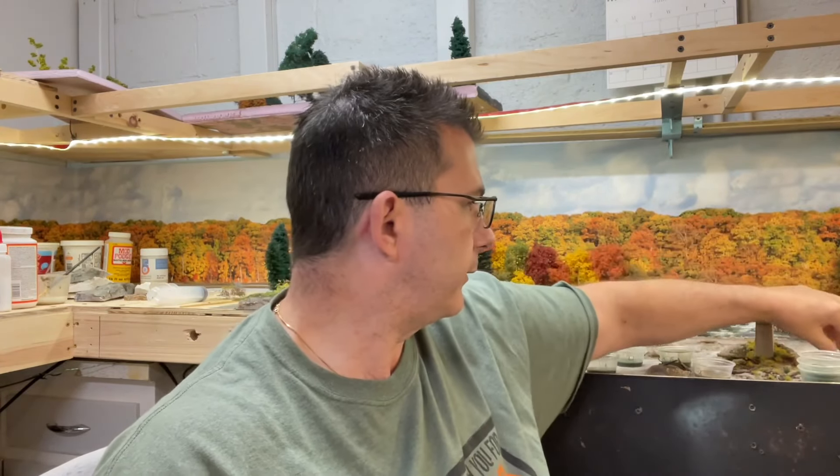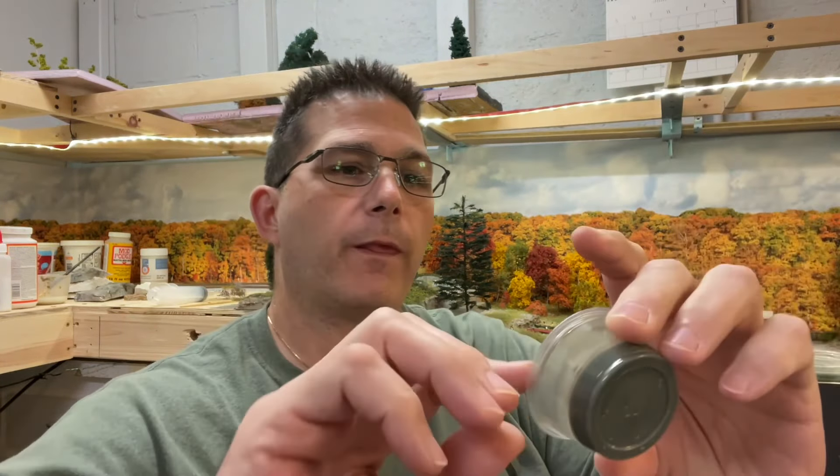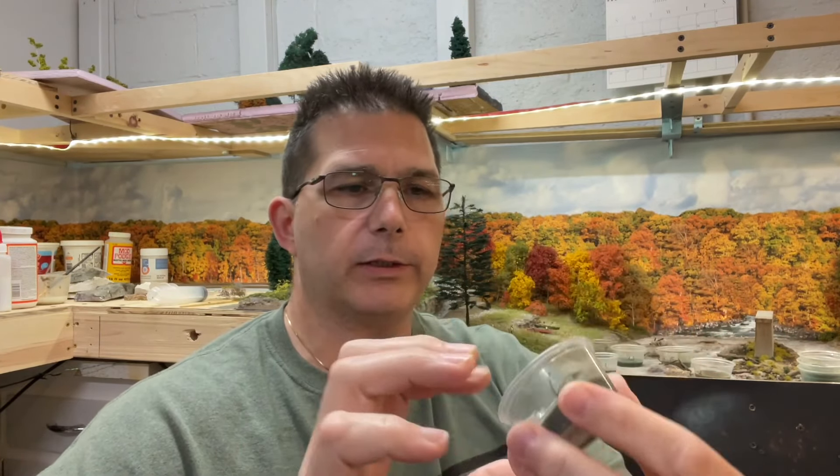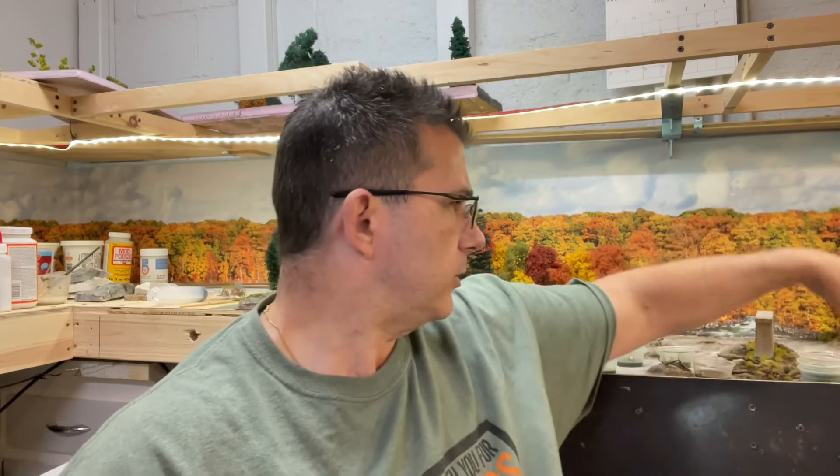The white caps are kind of throwing the colors off a little bit. What I thought I would like, I'm not liking — but I think I've decided on one that I'll be happy with. It's more of a color that has a lot of green in it but also has a little tint of blue or gray. I feel pretty confident about this one. I marked down the ratios of colors I was adding to the resin.